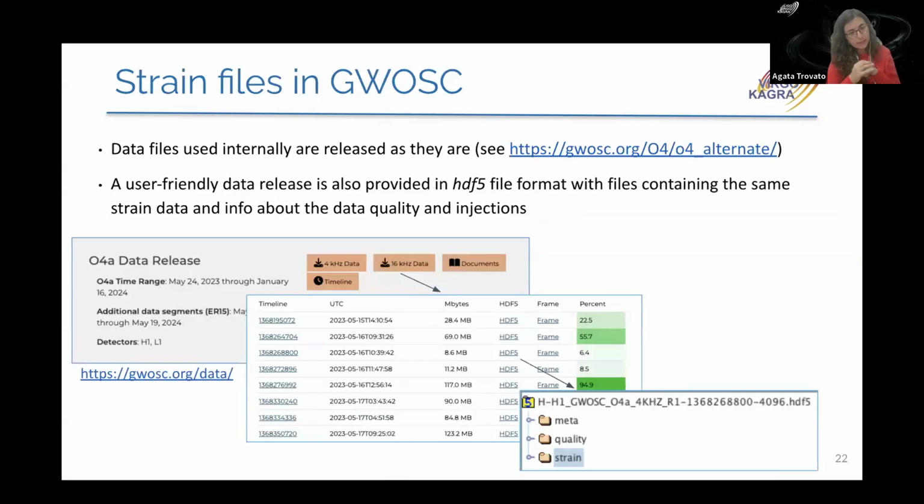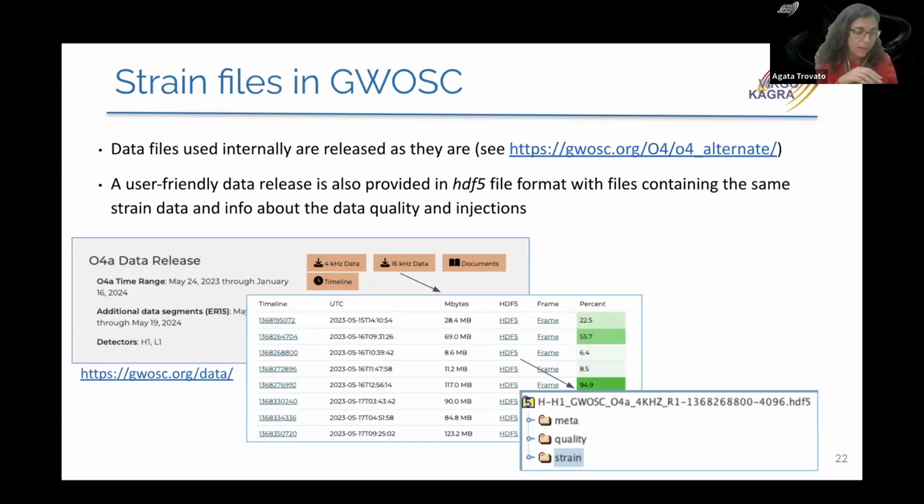In particular, the data are released in two kinds of format. We release the files as they are used internally, in a format called frame format. And then we also have a user-friendly data release, provided in another file format called HDF5. In this case, you can download the data directly by point and click on our website.